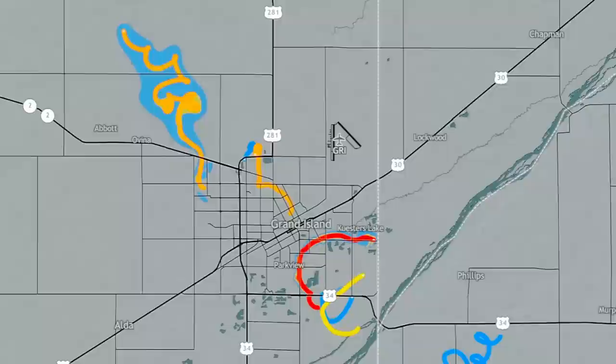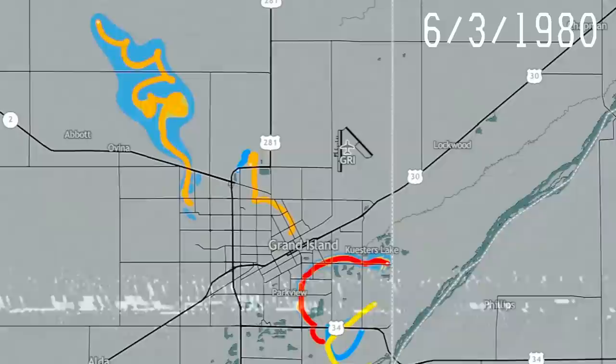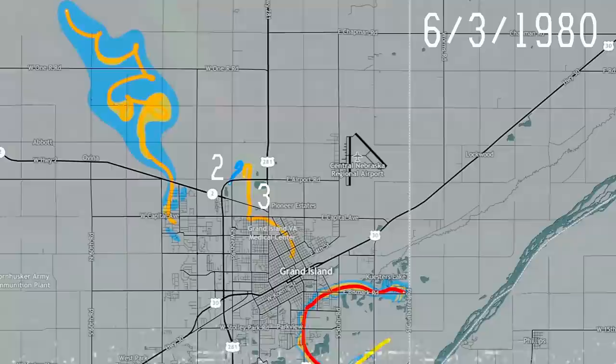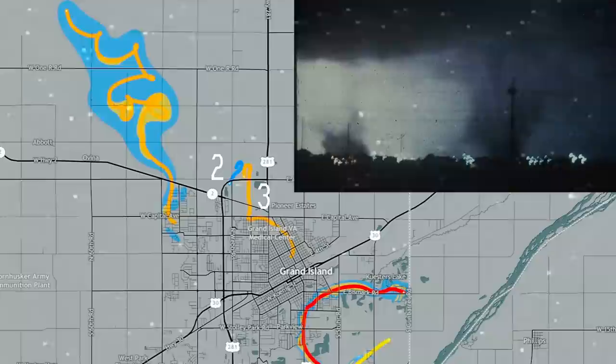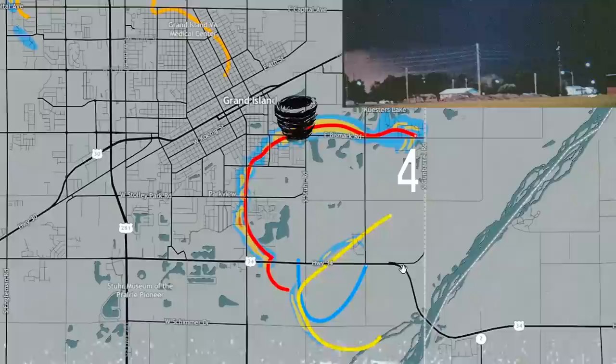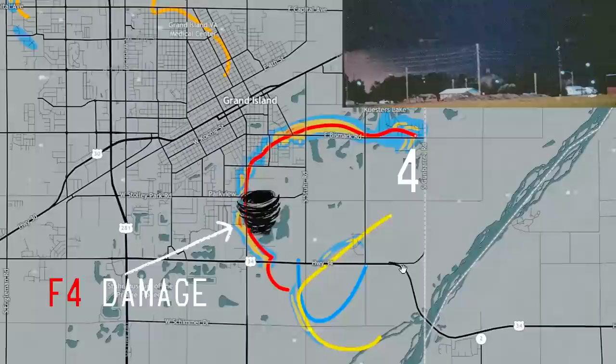However, this next family of tornadoes was even stranger. On June 3rd, 1980, a supercell moving southeast would produce a cluster of extremely erratic tornadoes, impacting the town of Grand Island, Nebraska. The first tornado that formed was northwest of town and was already extremely erratic. A second and third tornado would form just north of town — one of only two photographs that exist from this event were of these two tornadoes side by side. The fourth tornado formed east of town, and as if it was possessed, it traveled back towards town, arcing south, doing its worst damage near South Locust Street, ultimately getting a rating of F-4, making it the most impactful tornado of the event.